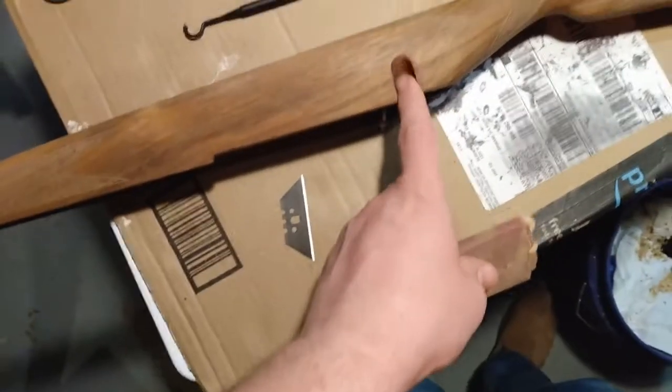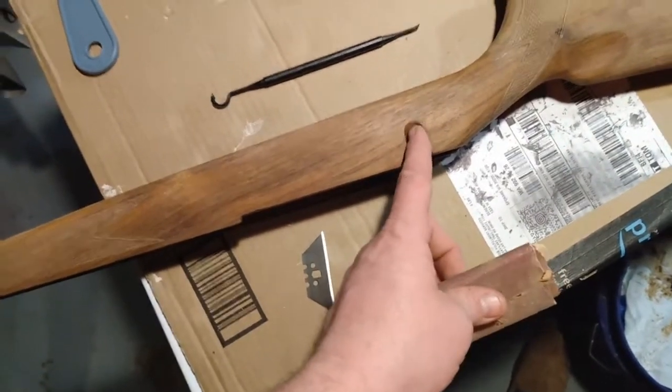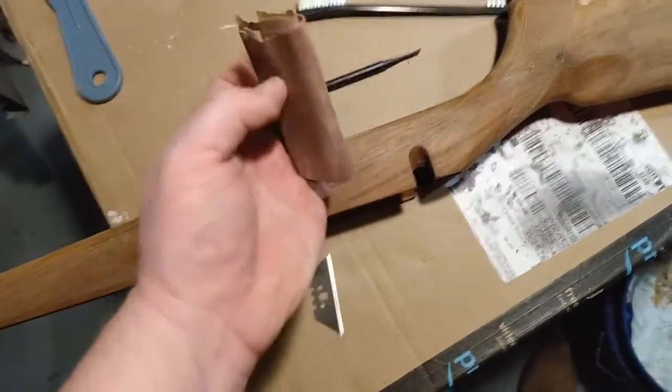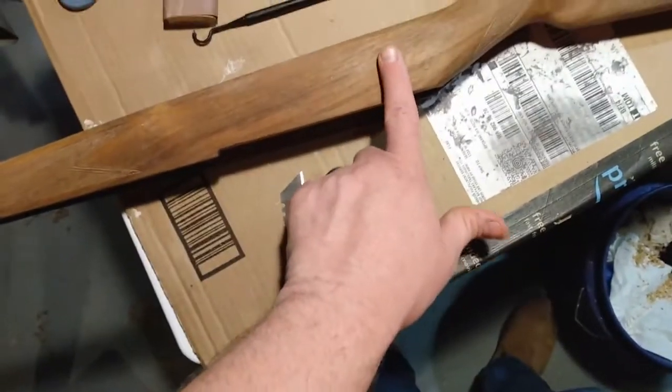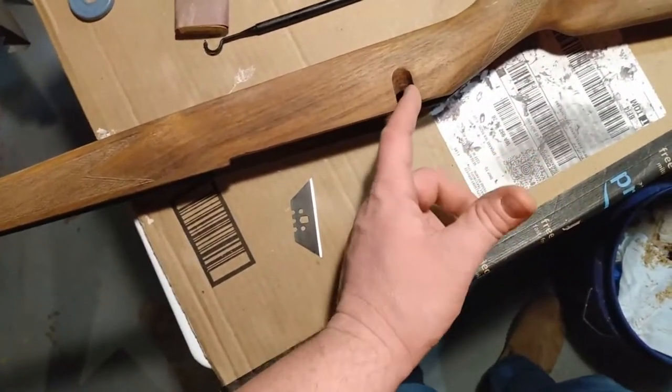And then in here, in the bolt inlet, what I'll do is take a round file and wrap that round file in sandpaper and just hit it real light to clean it up a little bit. It doesn't need a whole lot.